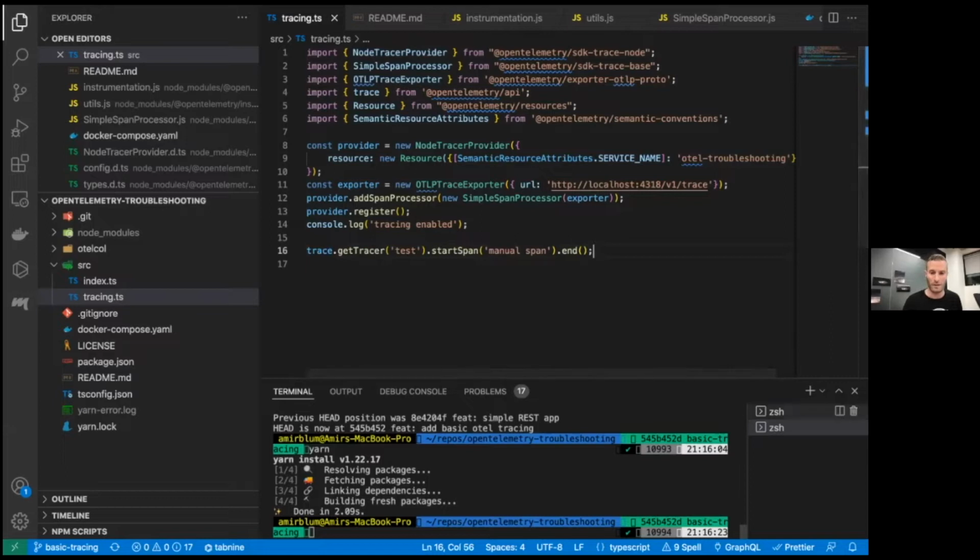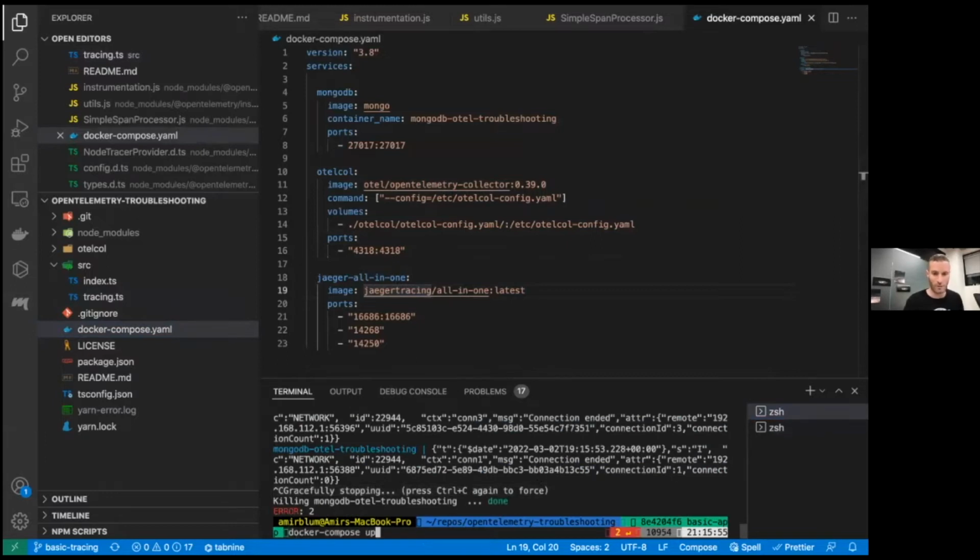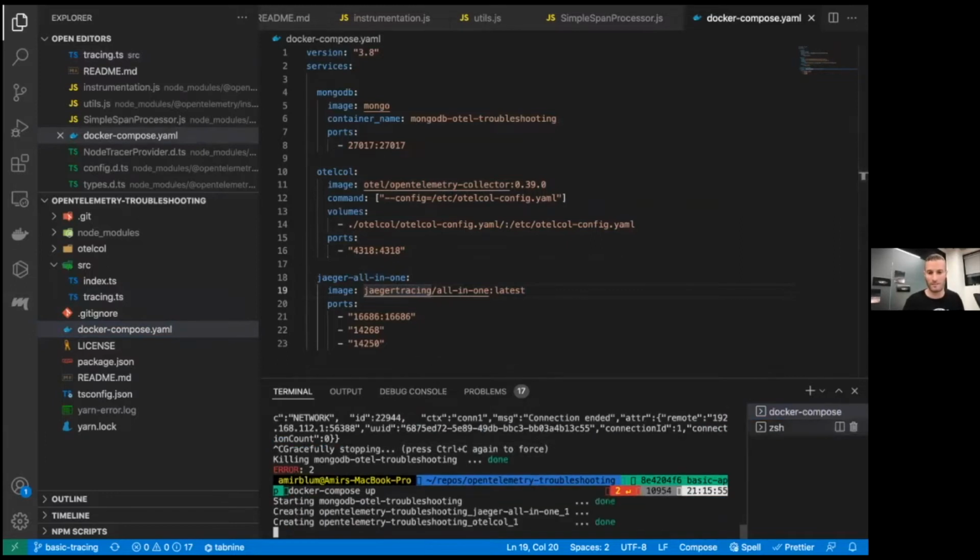that works. So because until now we had the MongoDB in the Docker Compose, but now we have two more components for OpenTelemetry. So we have the OpenTelemetry collector, which will receive the spans that our service is generating. And we have Jaeger. Jaeger is an open source tool that we can use to query and visualize the traces that we are going to generate. So let's Docker Compose up, start these services.